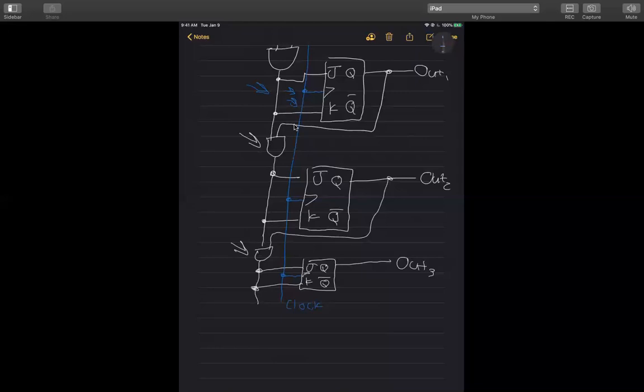I'm just trying to double check and see everything. One thing you might also see if you guys actually look up problems online is, and I've seen this before, instead of it being Q naught, like in this box right here, so in this one right here that I have this arrow pointing to, you might see a second Q but with a little knot bubble on the outside. It's the exact same thing.